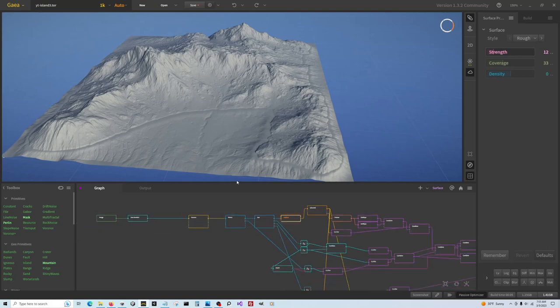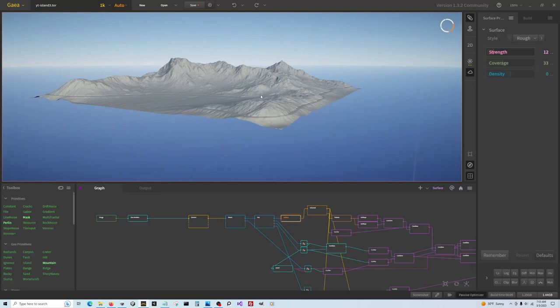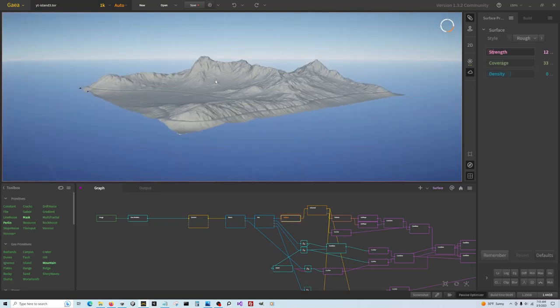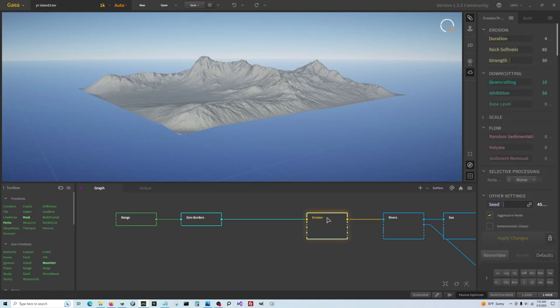The other thing I'd like to do is flatten. I want to be able to target some of the lowland above the waterline, but leave the mountain and kind of flatten the land just so it's a little more of a lesser grade. And the way that I'm going to choose to do that is I'm going to go before erosion, because erosion can really blend any blemishes.